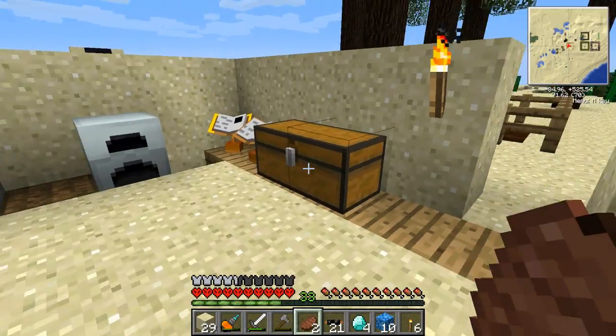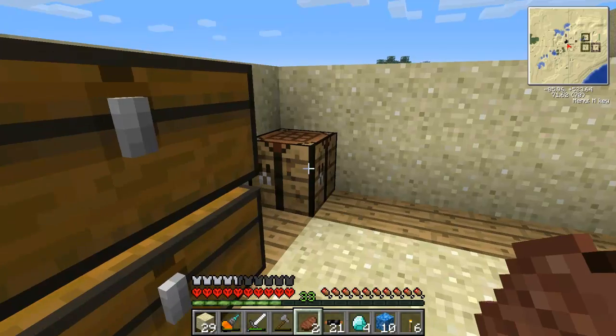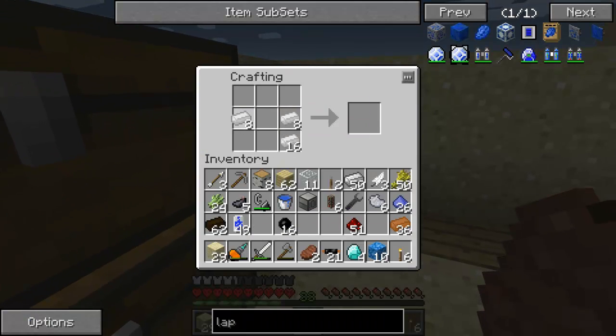Yay! Okay, what am I doing? Okay, batteries are going to require tin, obviously. And we have just enough tin to do so. So 7 batteries.